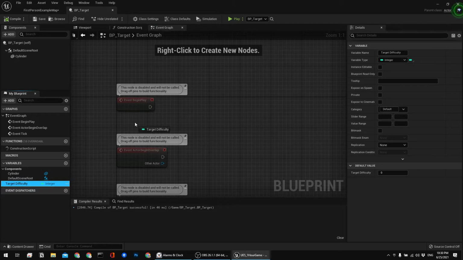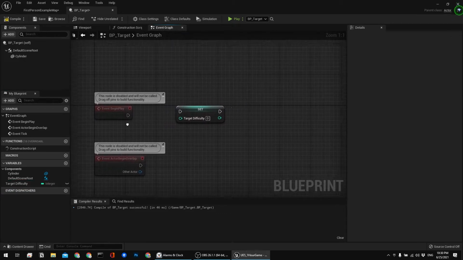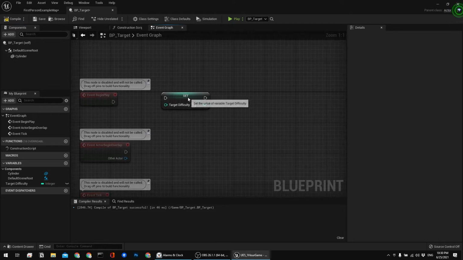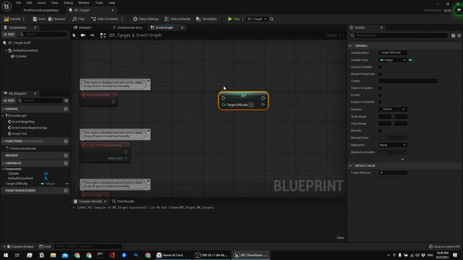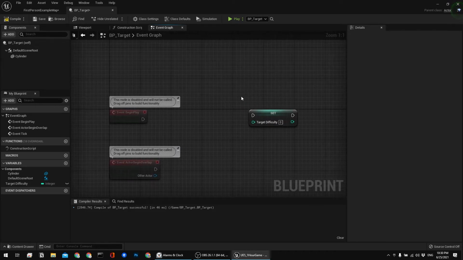Okay, now we have this variable, but we need to define it. So we need to set the target difficulty, and on event begin play I want to set the value to something random.